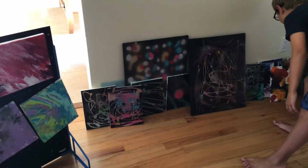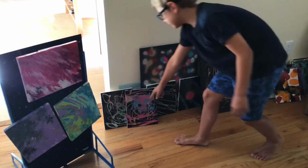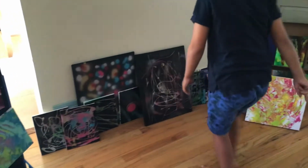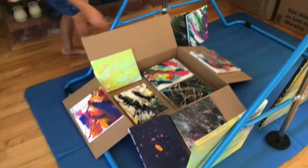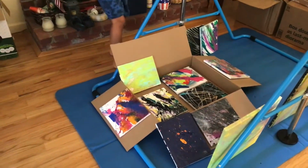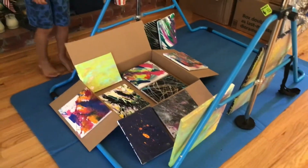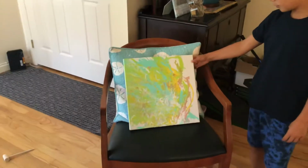And then as we have here, all these are spray paint ones. See, like this one, this one, this one, this one, this one, that one. And we also have one spray paint one over here, as you can see. These are sticky, like Velcro to the box. And we also have this one, one of my favorites.